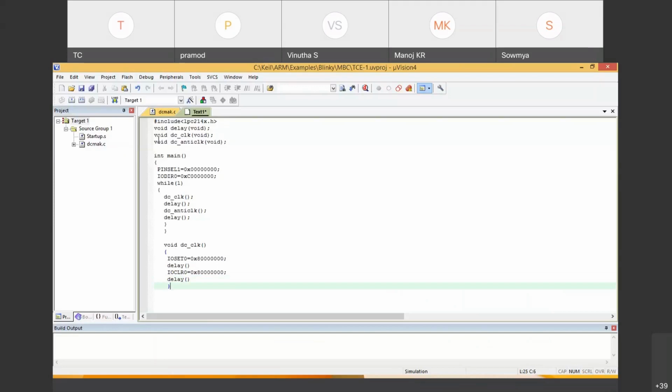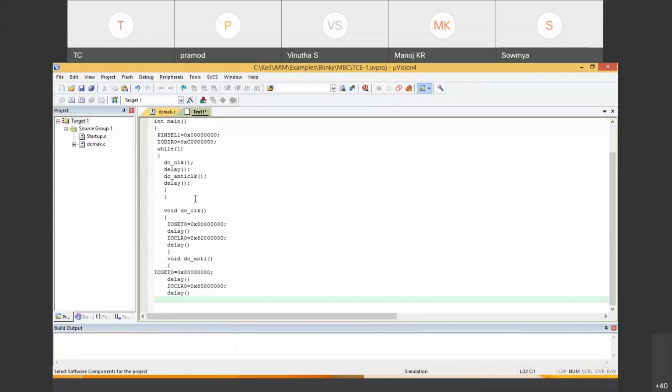You can understand. So the second thing is, I'll close this and I'll write void DC for anti-clockwise. What is that? Anti-clockwise function. I will write the code for this. The same thing, right? I'll just copy this. So the same, nothing to change. So Control C, and I'll say Control V. So what is that? I just forgot to mention the semicolons.